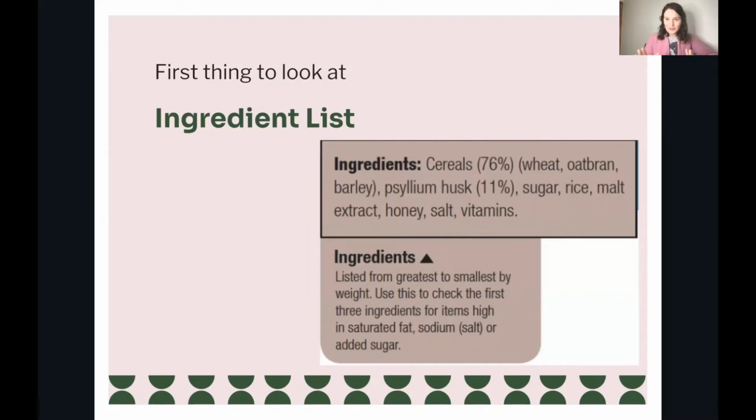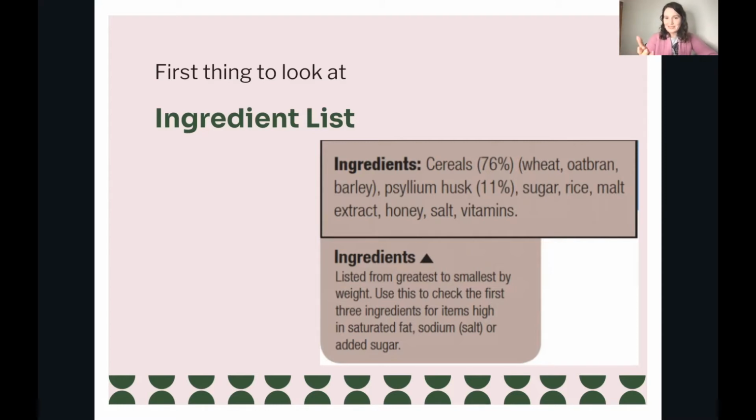So I'm sure this looks familiar to you whenever you've bought something packaged. It should have an ingredients list on there. And you'll notice here, this one's quite a good example because you can see cereals, it has 76%. So the very first thing that is always listed is the highest quantity, and then it goes down from there.